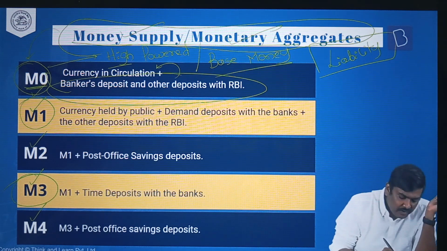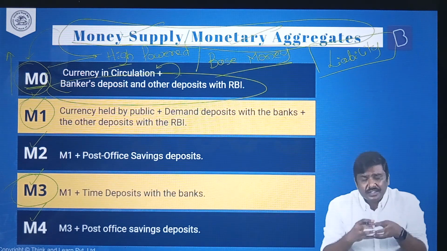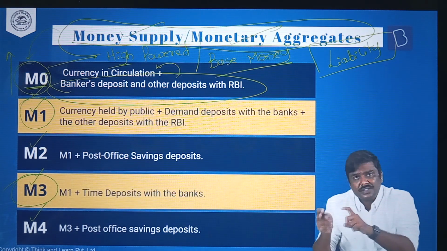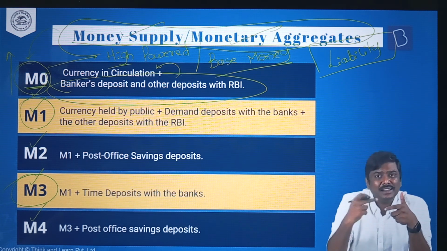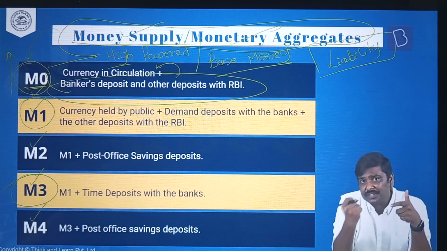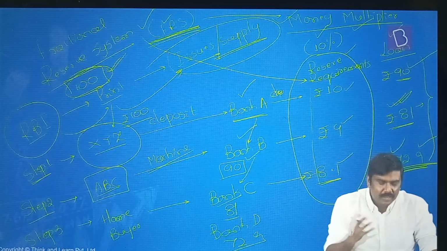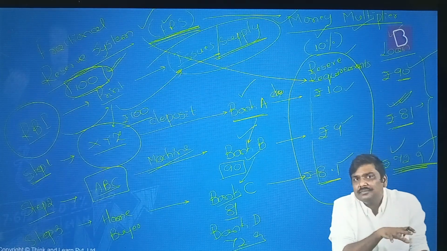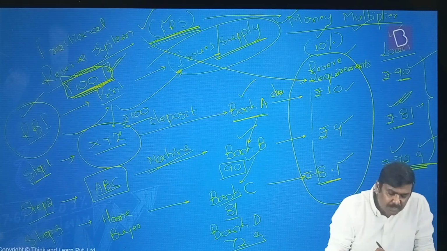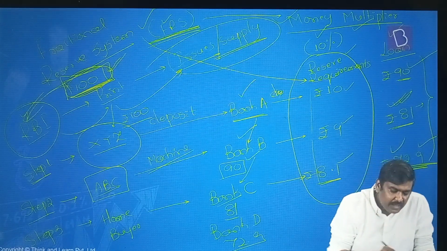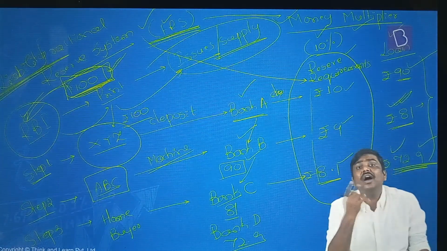And understand this: whenever the high-powered money increases, whenever the base money increases, it essentially means, because of the fractional reserve system, the total amount of money supplied in the system, the money that is created in essence through the credit system, is also going to increase. For example, in the earlier example that we had taken, RBI had printed 100 rupees. This 100 rupees that was printed and issued by RBI is the liability of RBI. Is it okay? It is the liability of RBI.